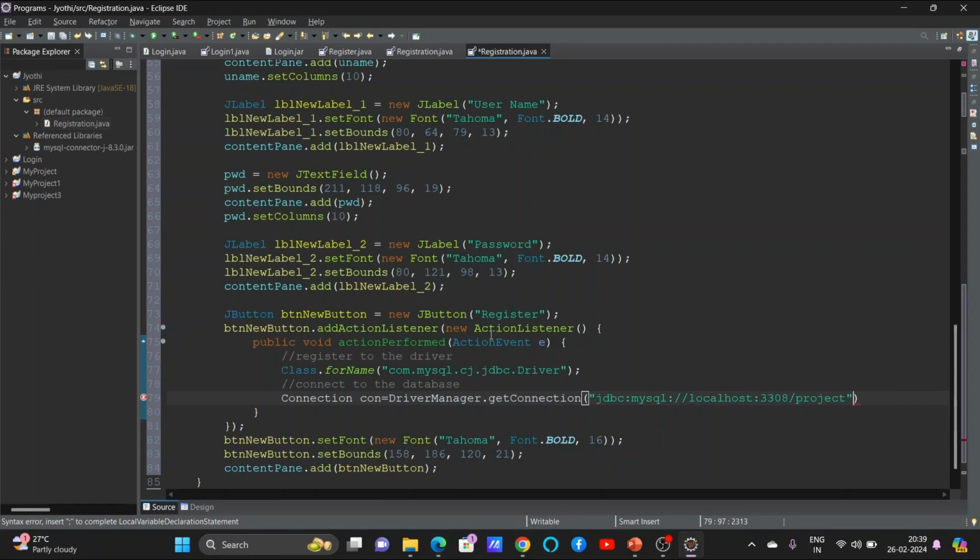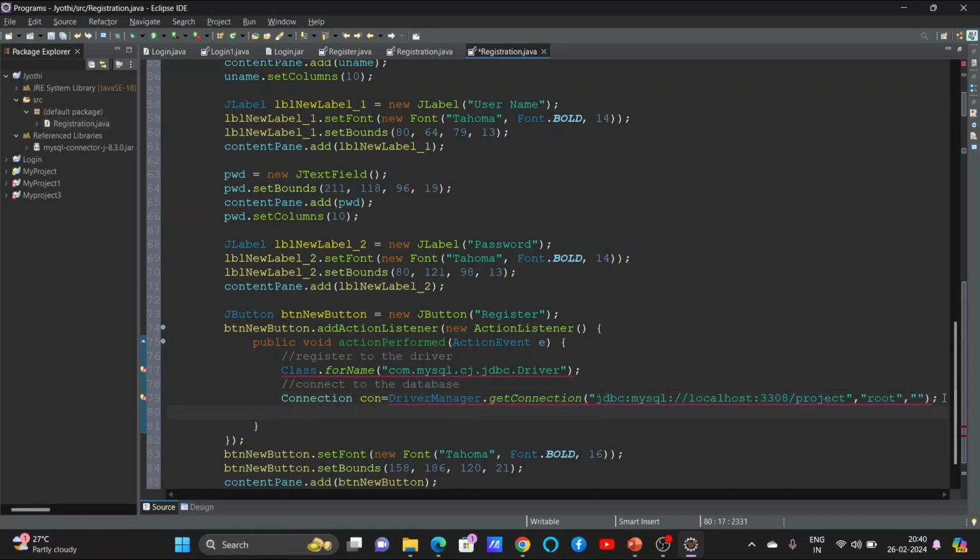So this is the database. Now what is the login ID and password? Initially, do you remember, I have given root as the login and no password has been given. So this is what you need to connect to the database. You are telling your DriverManager getConnection: JDBC, MySQL, your port number, your database name, root and no password. Right. Let's move to the next step.